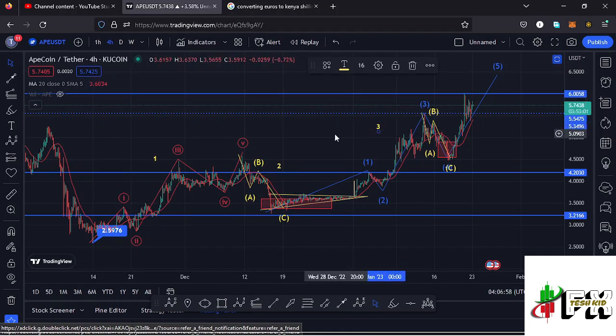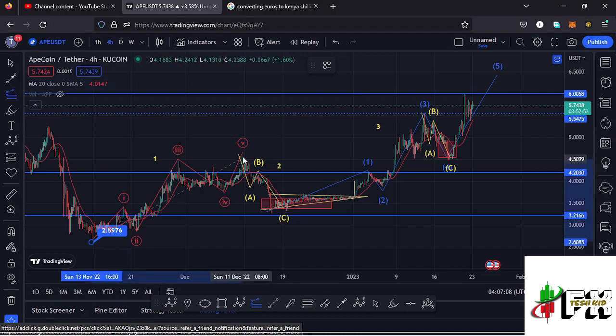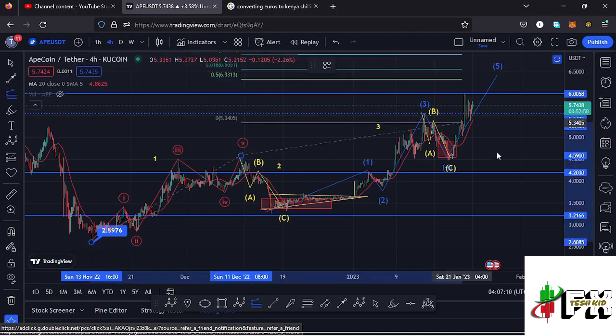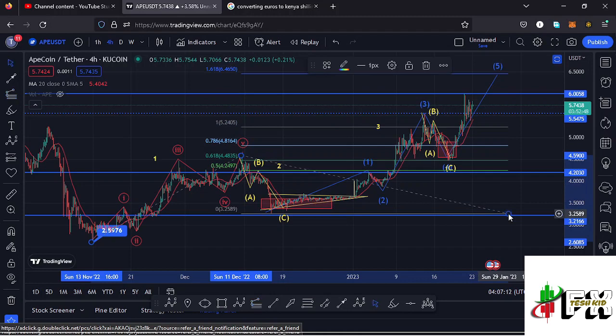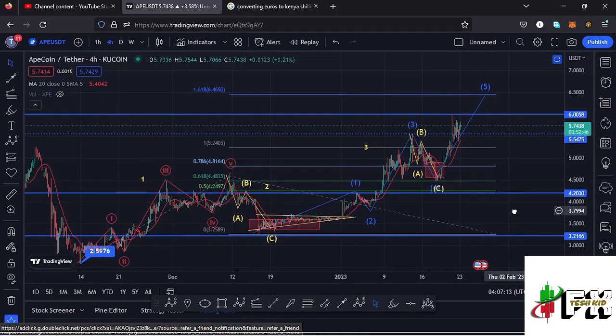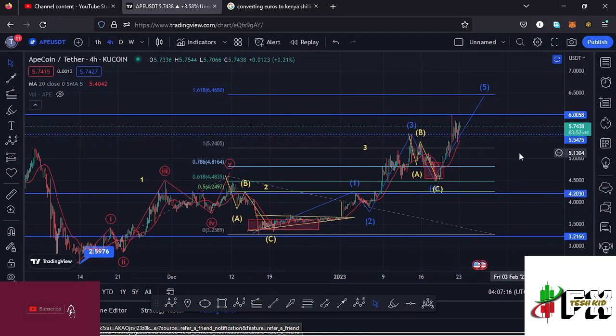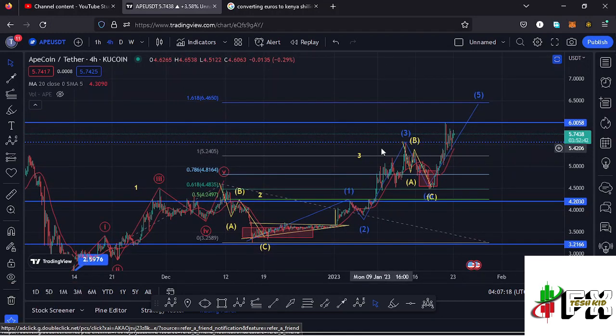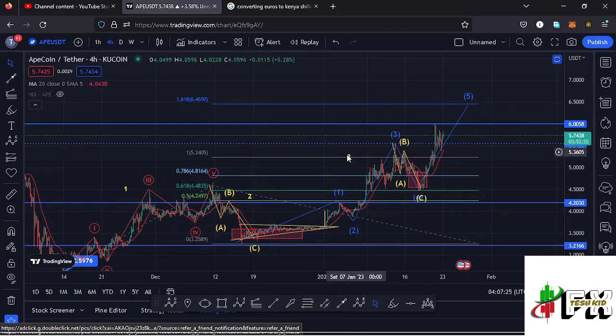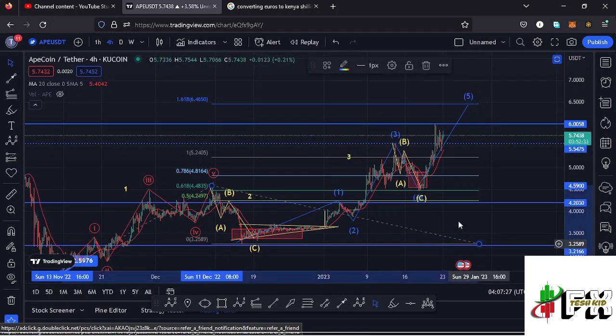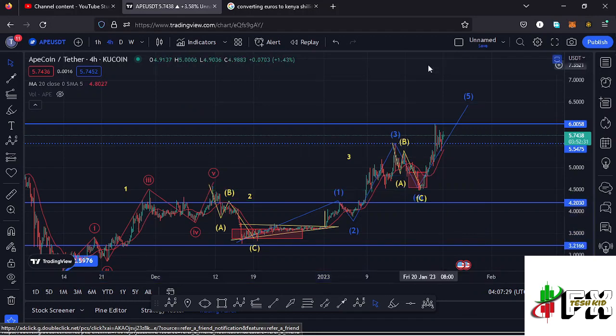By first sketching out a minimum target area to the upside for this wave 3, using a trend based Fibonacci, connecting from the low of the first wave to the high of that wave 1, then dragging the fibs to the low of the second wave, that gives me a minimum target area at the fib level 1.618, which perfectly lies at around the $6.465 mark. That is the minimum that I'm expecting that higher Elliott wave count 3 to do, and that is what I'm expecting on the long-term scenarios.